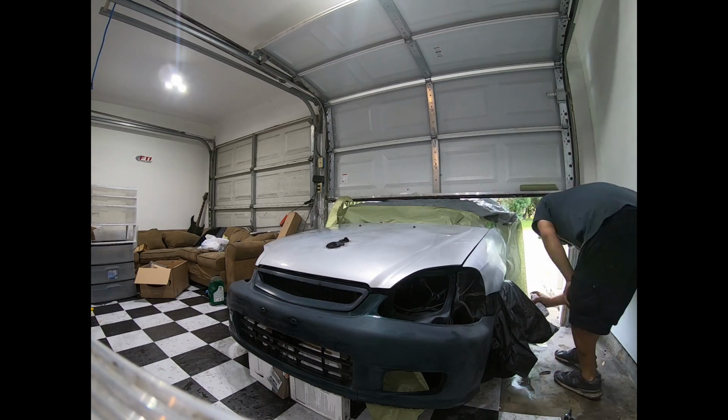All right, so today I'm going to be rattle canning the front end of my car. I'm just doing the front end just to see how it comes out, and if I like it, I'll go ahead and do the whole car. I've got like four cans of white gloss Rustoleum. All I did is scuff it up with some scuff pads, and I'm gonna hit it and just see how it comes out. Anyways, let's get at it.